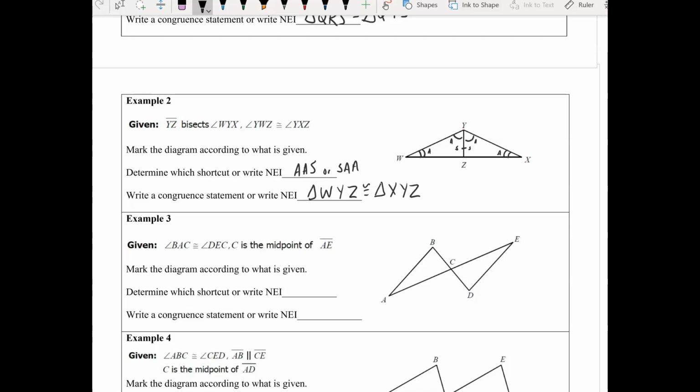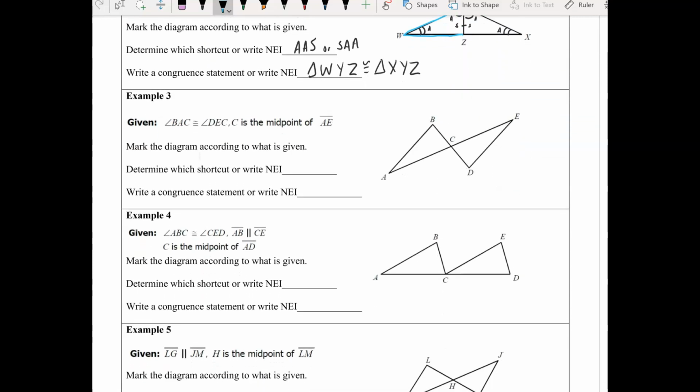When you mark the angles here, just be really, really careful. As you know, when you're looking at which angle is bisected, or when you're reading these, they tend to look really the same. So you really have to follow the angles when you mark them. So with your eyes, you follow Y, W, Z. You've got to follow the angle before you mark it, to identify exactly which one you're talking about. It's a bit tedious, and you have to go slow and be careful. All right, let's try example 3.